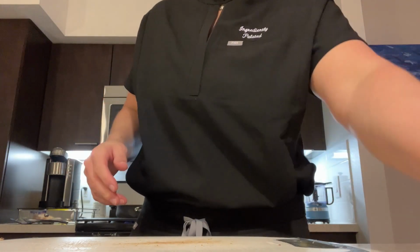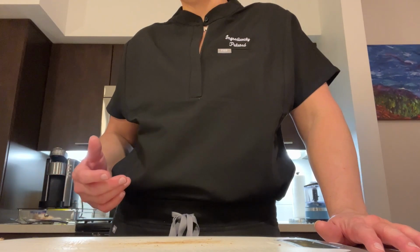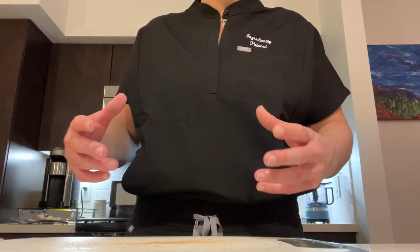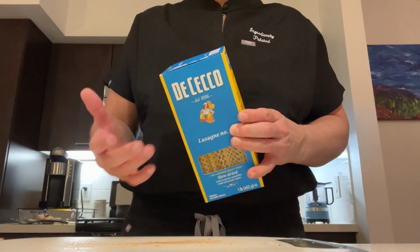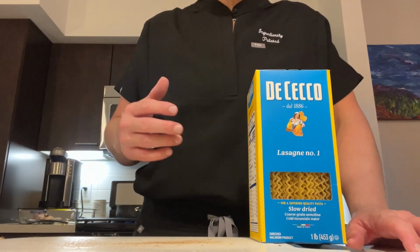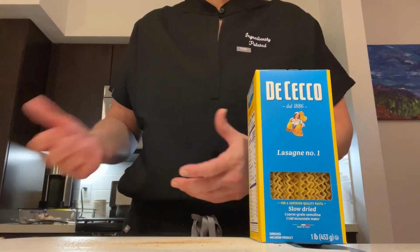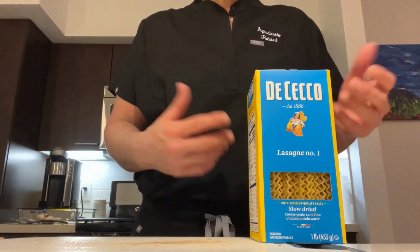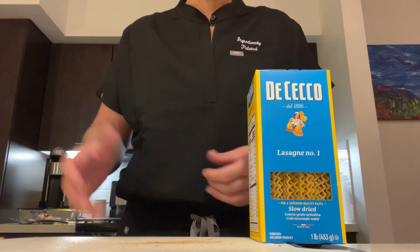The other thing is the Italian sausage, when it cooks out, and this was my rationale, is that I'm going to be par cooking the lasagna noodles, because I don't have the amount of liquid that I normally would have in a lasagna. So I'm going to take these noodles and parboil them. Some people say don't add oil to pasta water, but I always have. It does eliminate that whole sticking factor. I think there's some sort of texture loss with it, but to me, it's worth it to not have to stand there and fight the whole sticking process.